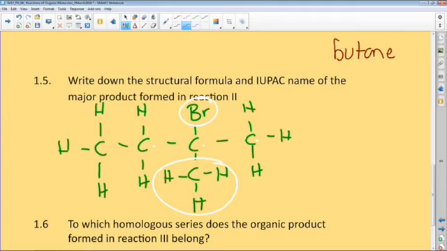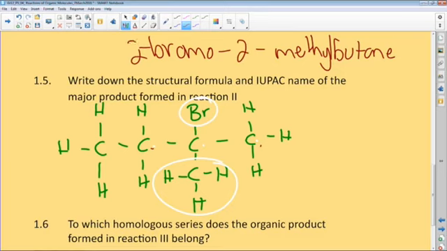Then I've got to decide where they are, and I've got a bromine and the methyl group, so I know it's going to be bromo. That's got to come first, and I know it's going to have a methyl group, because remember, it's got to be in alphabetical order. And we go 1, 2, 3. So if I number from the left, it goes on to number 3, a little high. Number from the right, we go 1, 2. 2's good, so it'll be 2. And a 2, and you realize that is just ridiculously untidy.